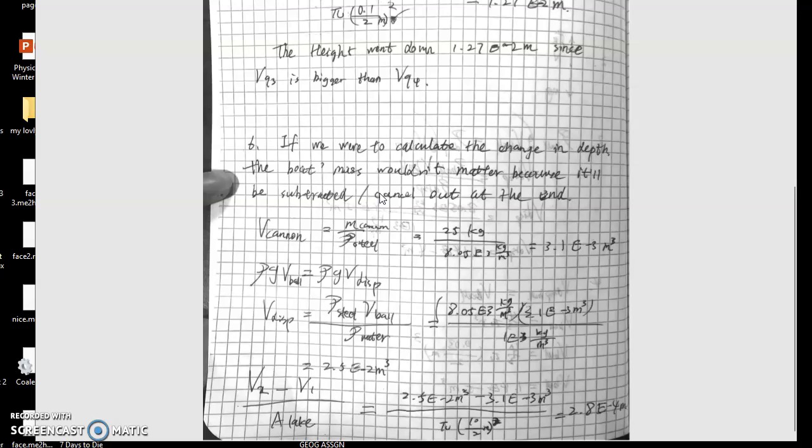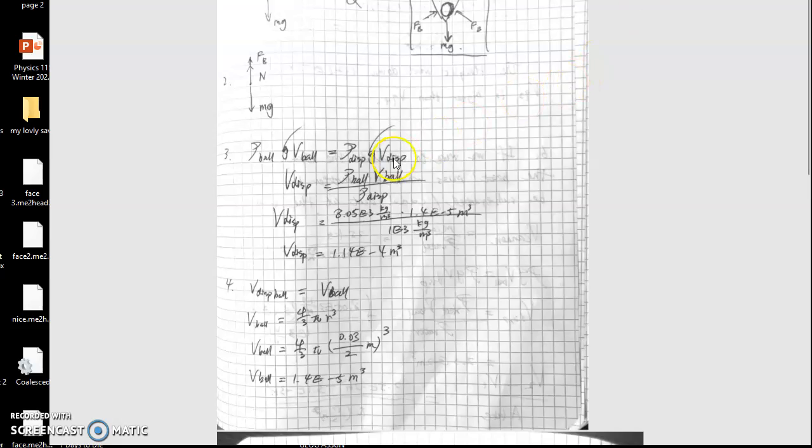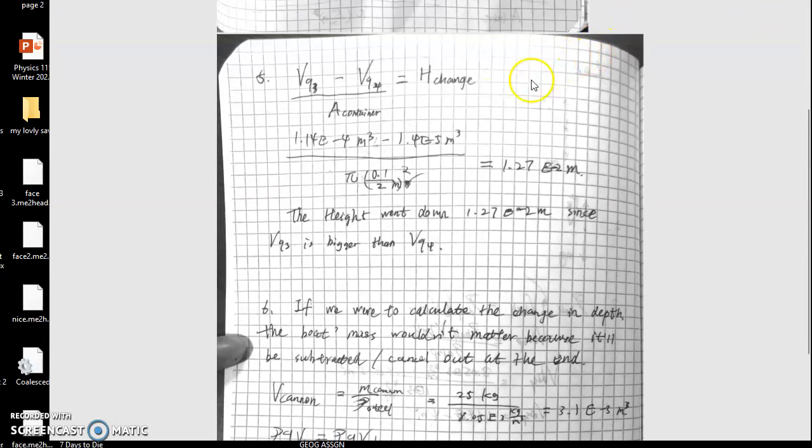In question 6, we're asked whether the depth of the lake would change. If it changes, would it be rising or falling, or neither? After we throw the cannonball into the lake, we know from the little experiment we did above, the steel ball bearing in the cup, that the depth or height of the water would go down.